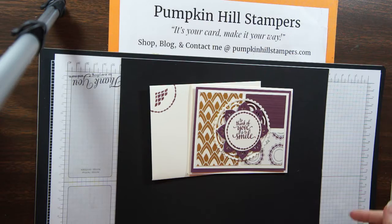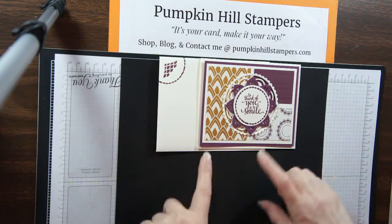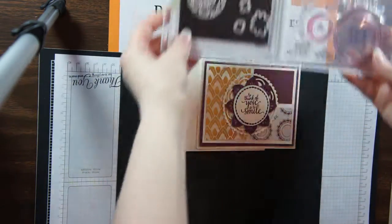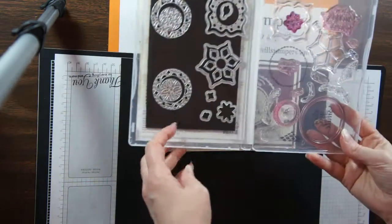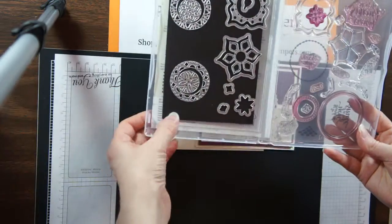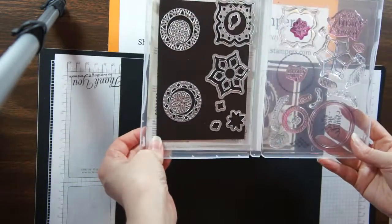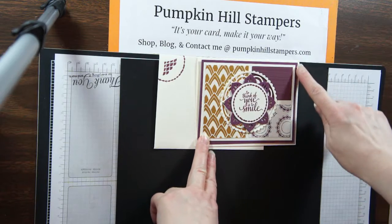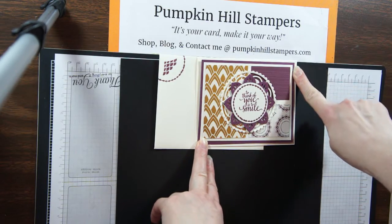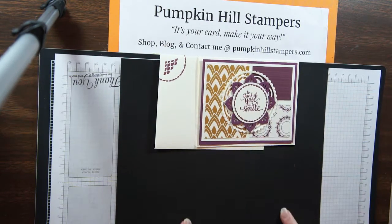I have another fun card to show you. Once again, I'm using the Eastern Palace Suite. So this is the stamp set, Eastern Beauty. And as you can see, I've stuck my framelits inside the cover with a magnetic sheet to keep them all together. We're going to be using the Fresh Fig Coordinating Color, which is a new ink color. I'm using some of that Designer Series paper.